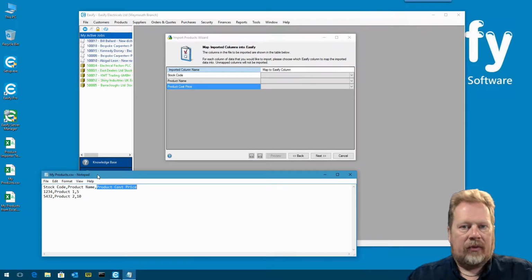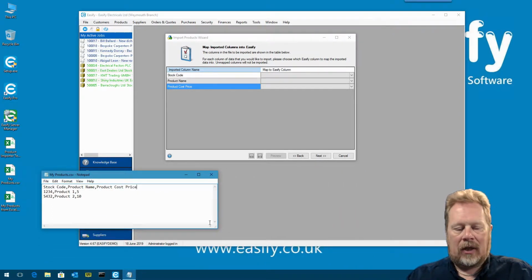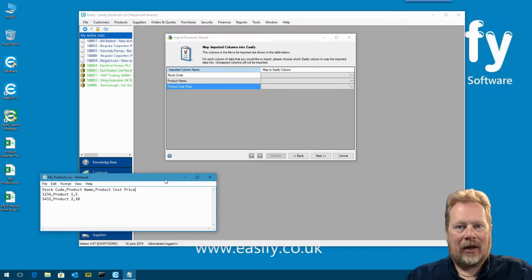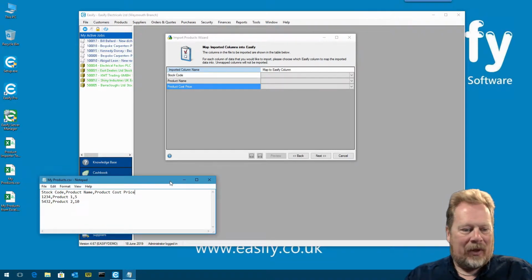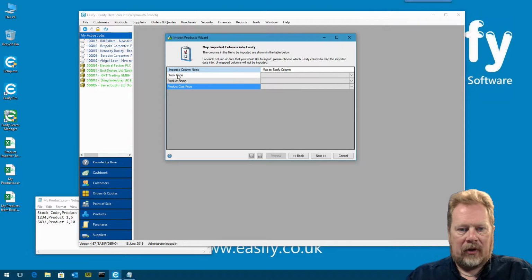So hence the reason we don't give you a template. You don't need a template. We don't say your columns must be called this, that, and the other. You can have your columns called whatever you want, in any order, and you can have a column there or not. There's no rules as to what you need to import. There is a basic rule, which is you need something. You can't import nothing, obviously, but pretty much all you need is a product description. And I'm pretty sure that if all you've got is a product description, you can import a product from that. Any other information like categories, cost prices, manufacturers are just bonus values that you can pull in. So this tells us the columns that we've got coming in.